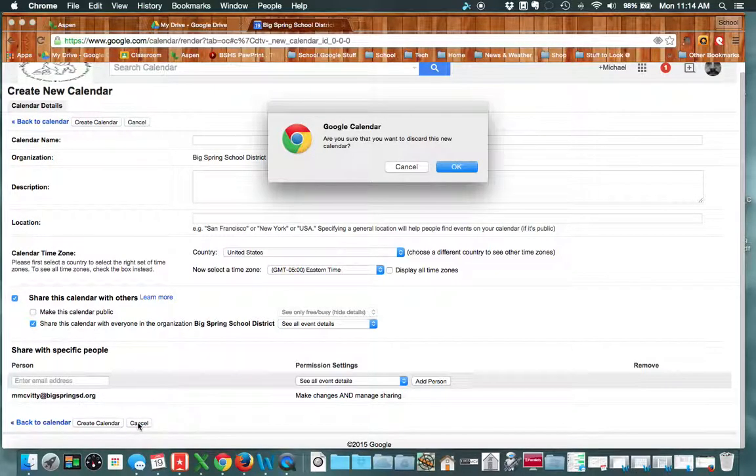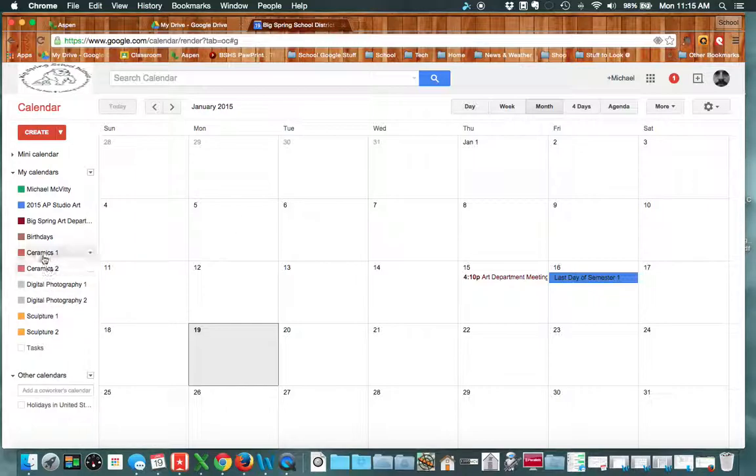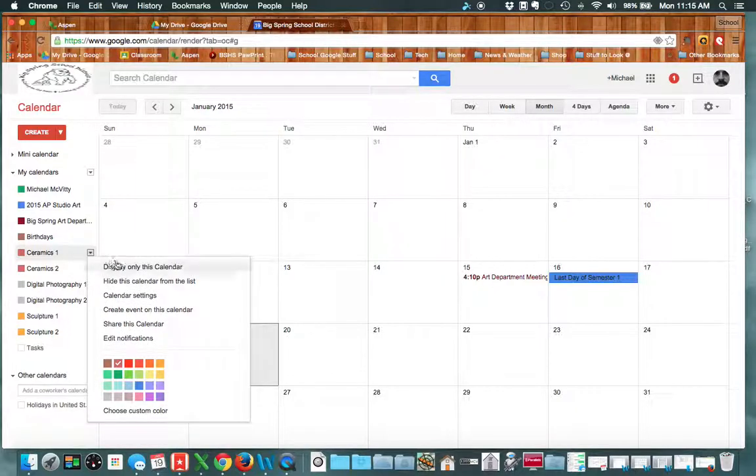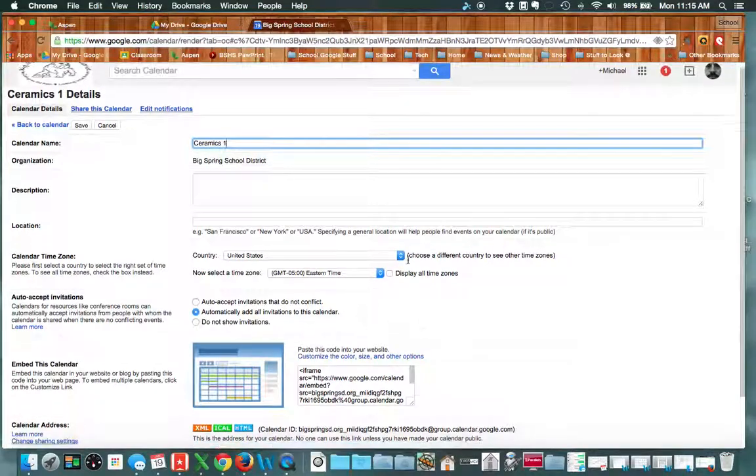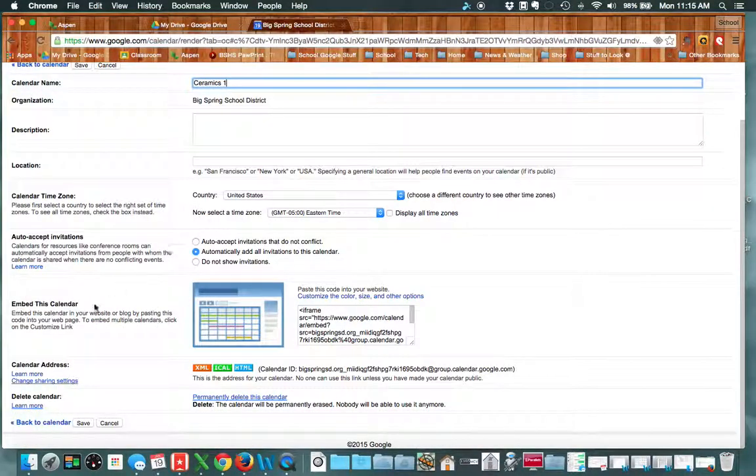All right, so I didn't make a calendar here because I already have one made. So I've made my calendar. If you click on the calendar and the color goes away, that means it hid the calendar. But if I click over here on the little down arrow and I go to calendar settings, if I scroll part way down my list, you'll see this embed this calendar, and there's this gobbledygook in this box.